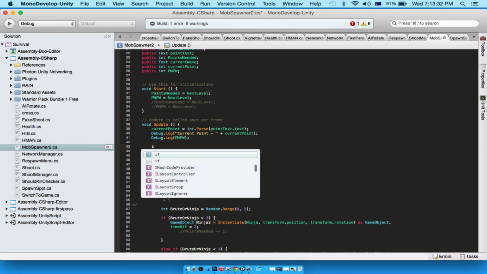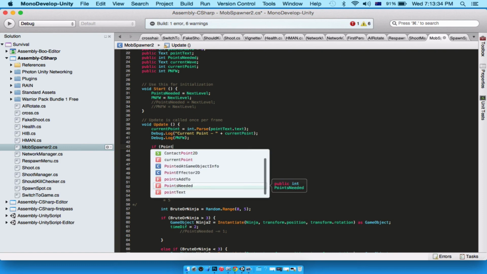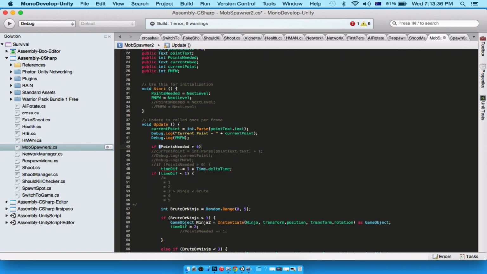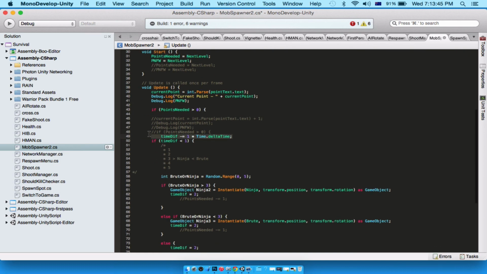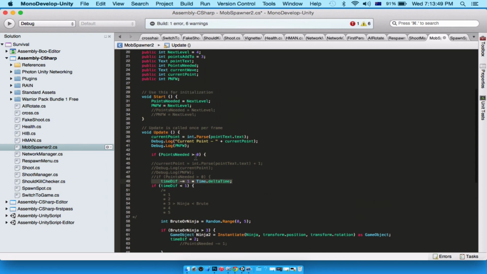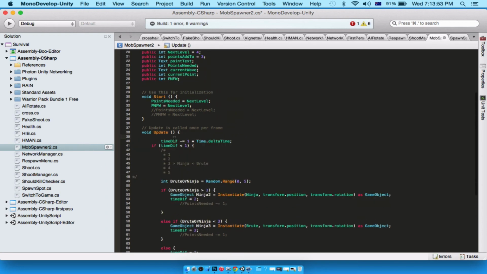Okay, so if points needed is greater than 0, make sure you see this time diff, how this was originally. Originally, time diff was up here.